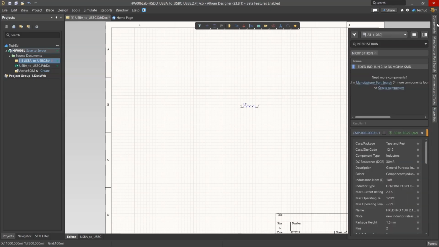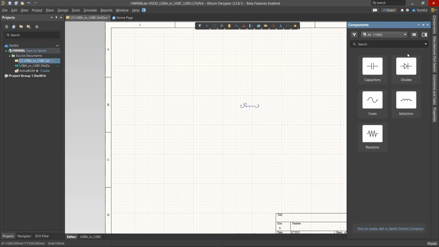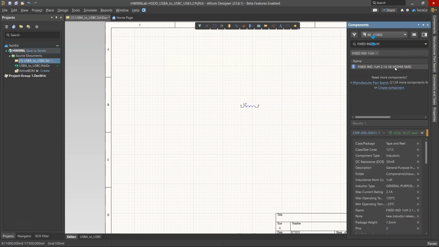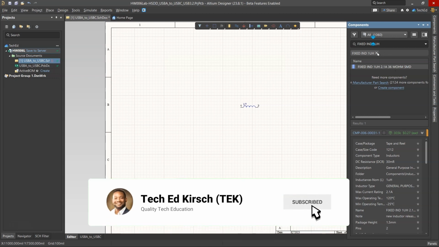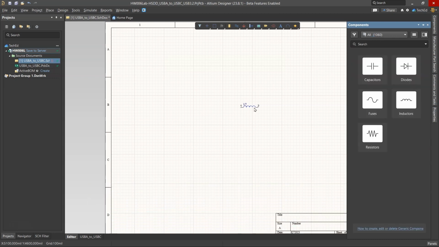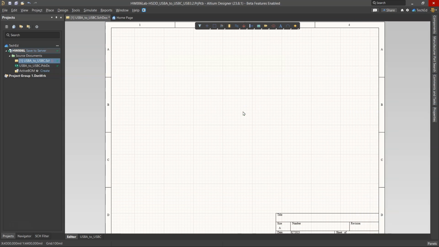Now, if I were to search all my components in Altium for this, it might show up. Okay, so this one is a little strange, a little different. So something to be mindful of. Maybe searching for the entire name doesn't work, but as long as you can look for the manufacturer part number and the partial name, it will work.